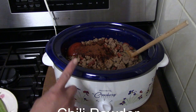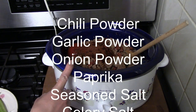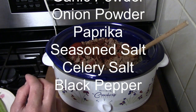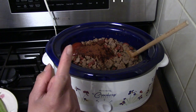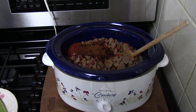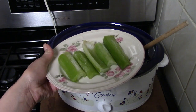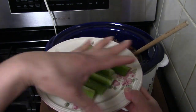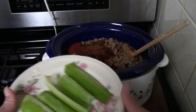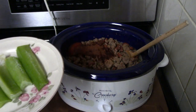The spices that I used were chili powder, garlic powder, onion powder, paprika, seasoned salt, celery salt, and black pepper. I do not have celery salt. I do have some celery stalks that I had chopped and put in the freezer for my bone broth. So I'm just going to set these on top once everything is mixed in to give it that celery flavor, and then I can pull them off the chili.